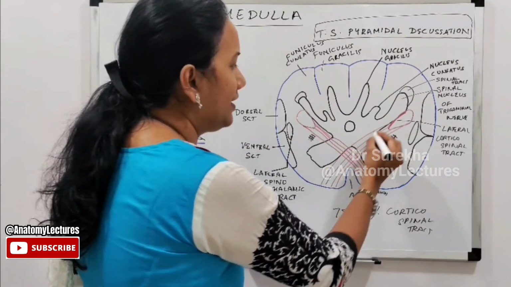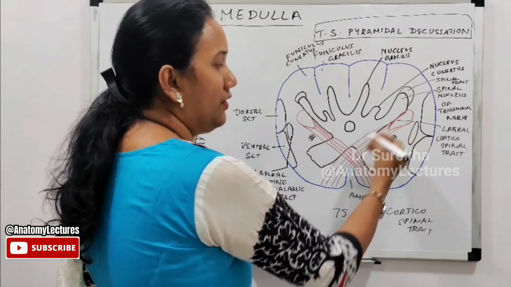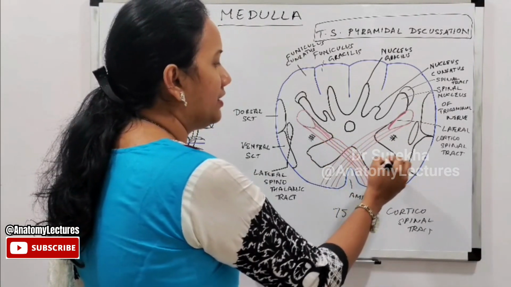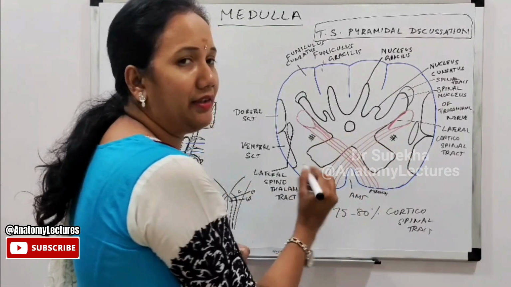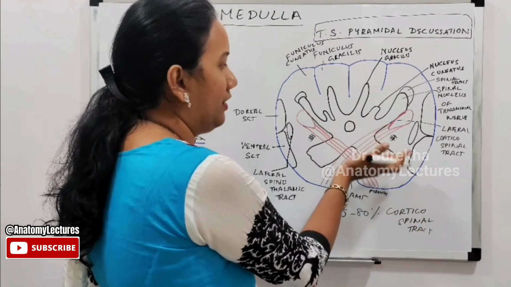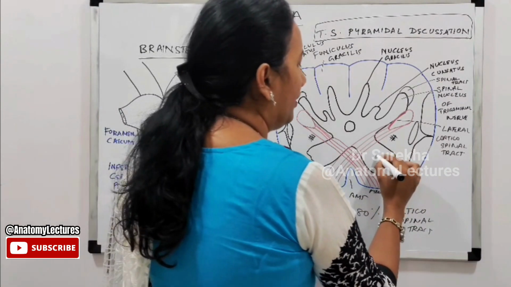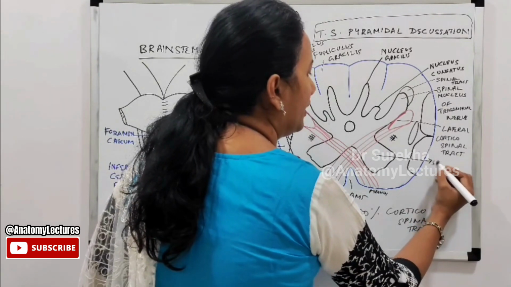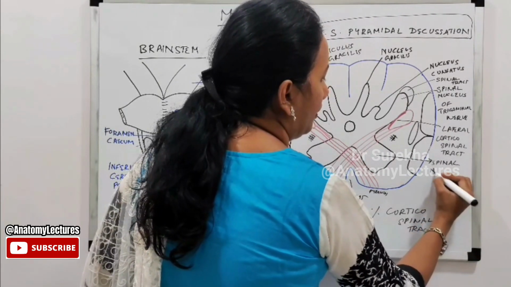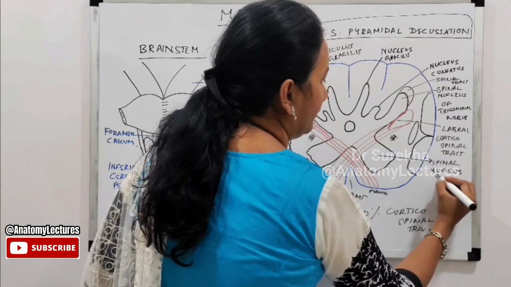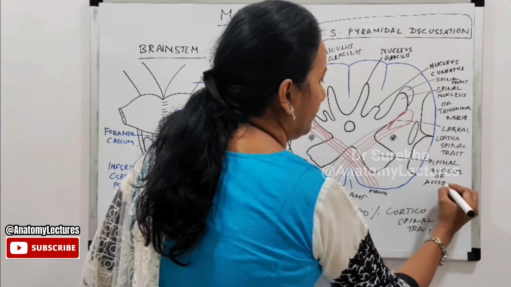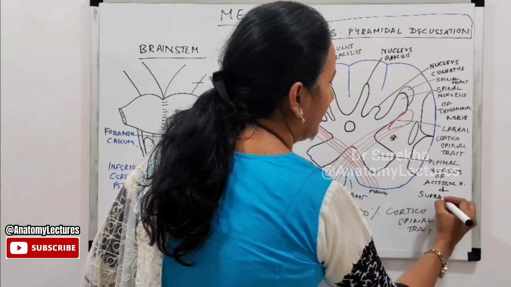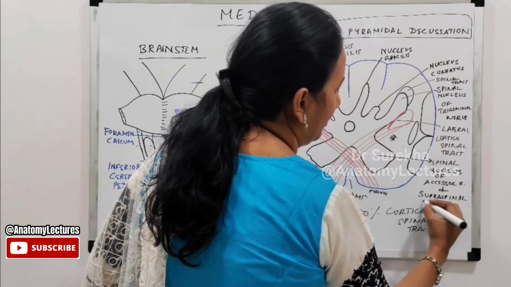Next, because of this crossing over and passage of the corticospinal tract fibers, you see the anterior horn of the grey matter is being cut off. This anterior horn of the grey matter which is being cut off will form the spinal nucleus of the accessory nerve. And it will form the supraspinal nucleus of the first cervical nerve.